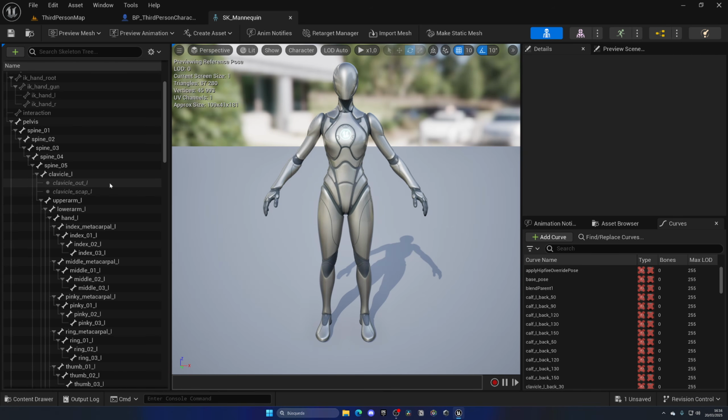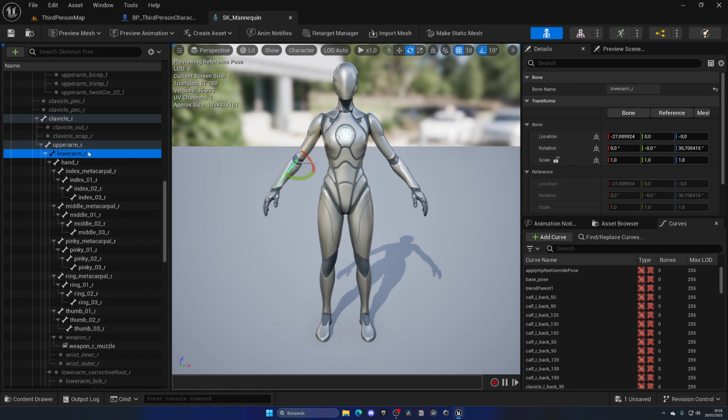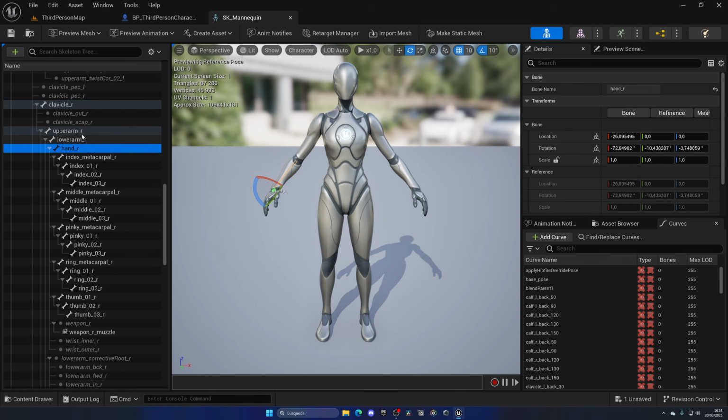So right over here, let's scroll down until we go to the right arm, and here we go. We have a couple of things. There's a couple options. We could create 3 different points on traces, so a sphere here, a sphere here, and a sphere here, or we create just one long one, and there's a whole bunch of options. In this case, let's create one big trace from the upper arm to the hand, and of course it will not be a thin line, it will have a radius.